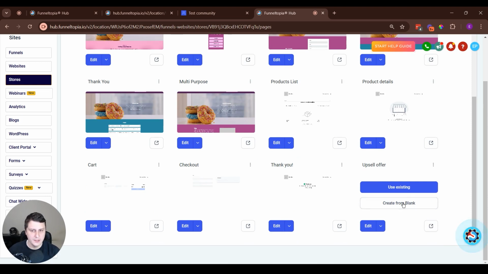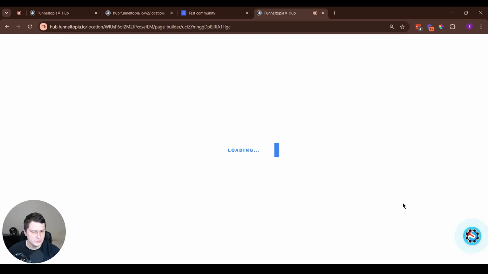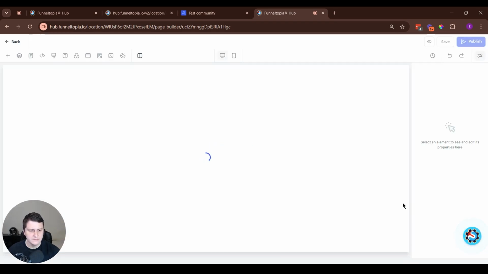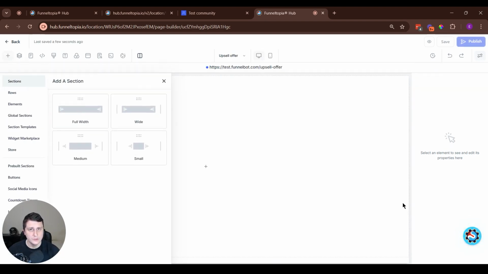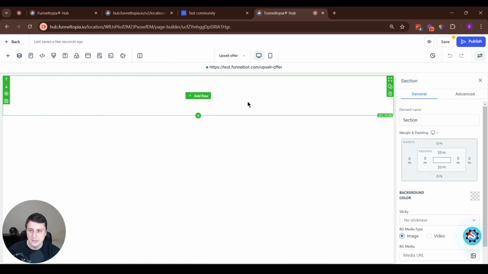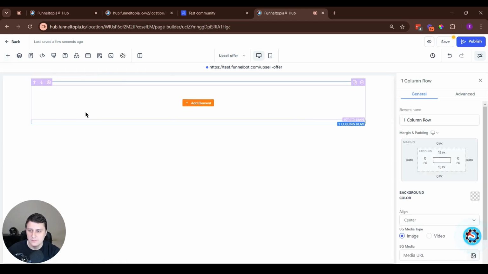Let's create it from blank, and it's pretty much going to have two elements. It's going to have the upsell product element itself, and then it's going to have a button because we want to give people a choice. We don't want to corner them, or give the impression that they have to buy it, otherwise they won't get the original thing. No, we have to give them a yes or no option, basically. So yeah, let's just set up a section. Let's add a row, just a basic row.